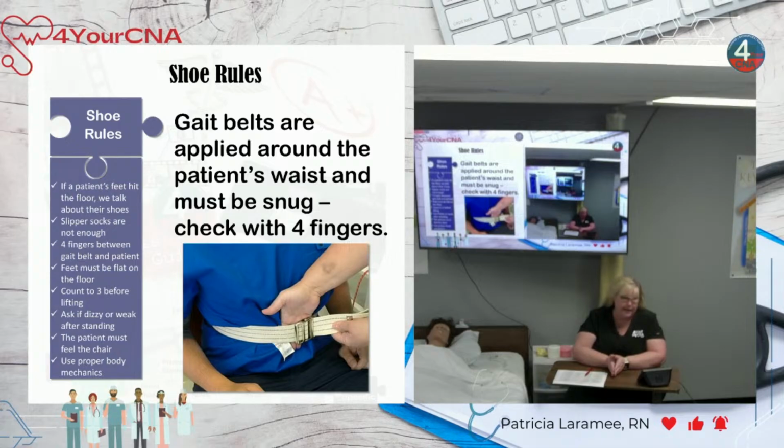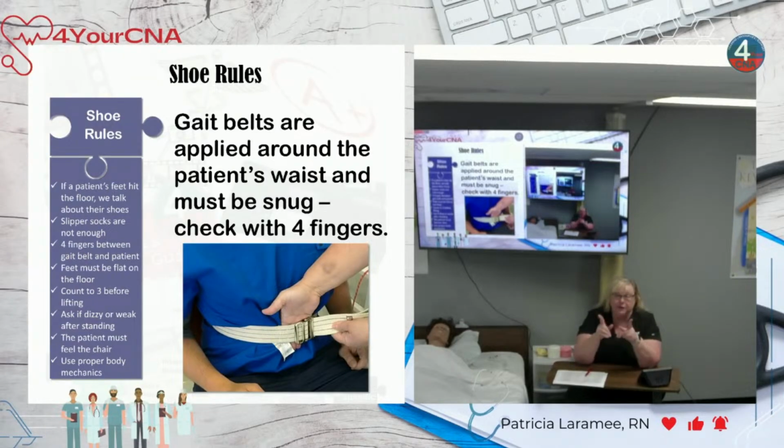So we're not walking anywhere. Care plan says they can't take steps. We're not walking. So we're going to stand up and we're going to pivot that patient. We're literally going to turn them. And then we're going to help them sit in the chair. Okay. Good? Make sense? So we stand, pivot, sit.